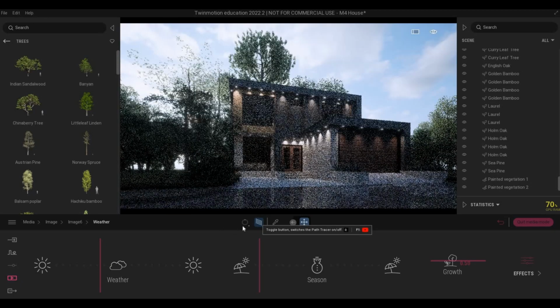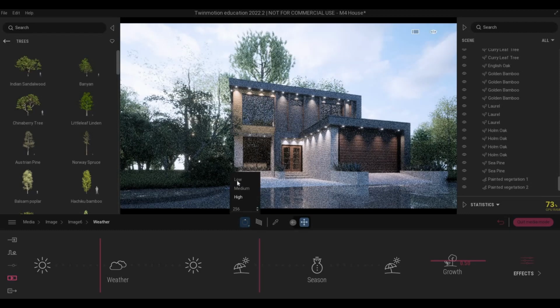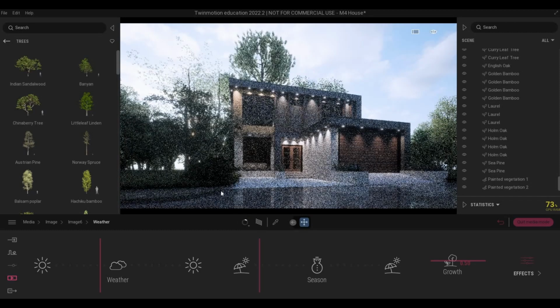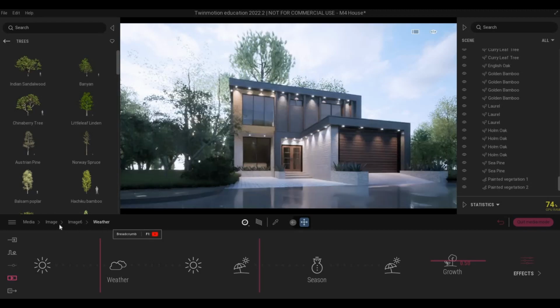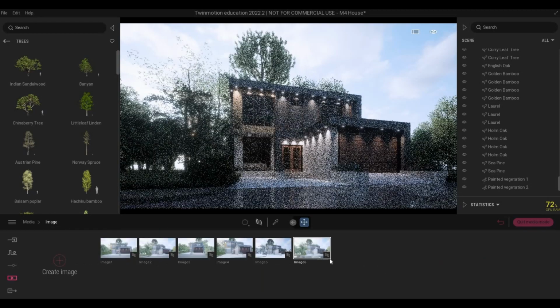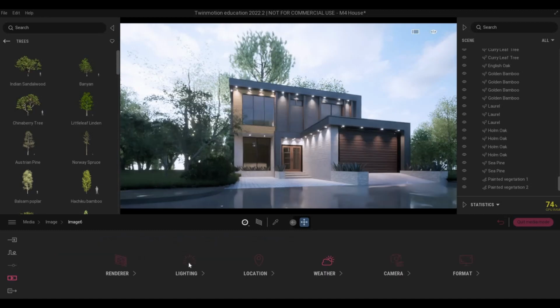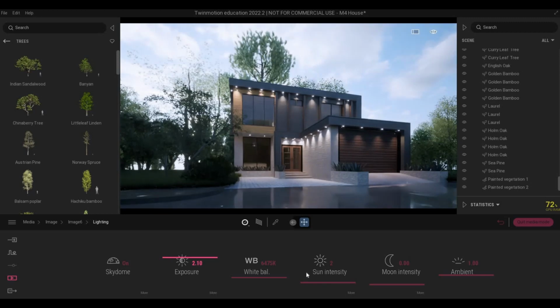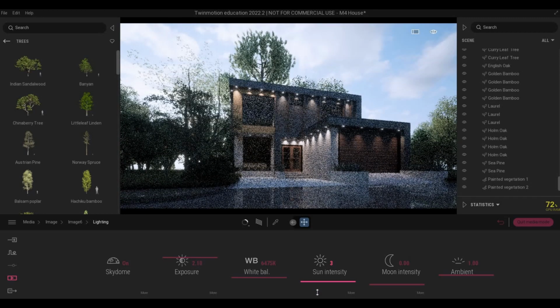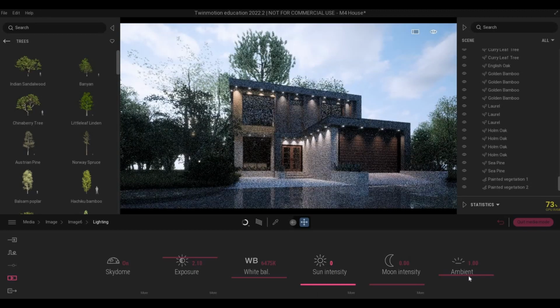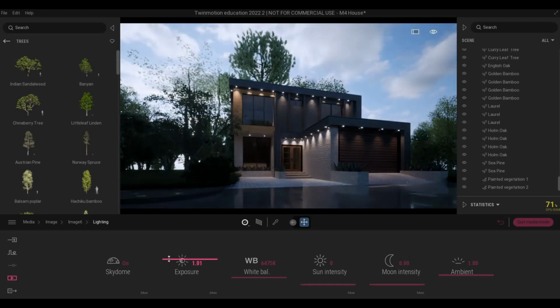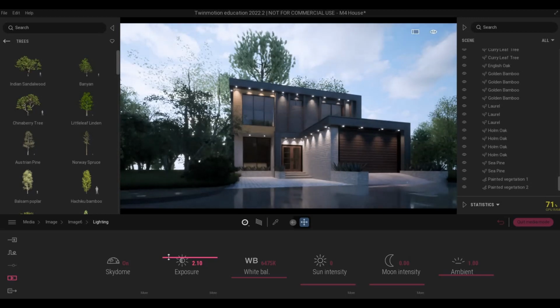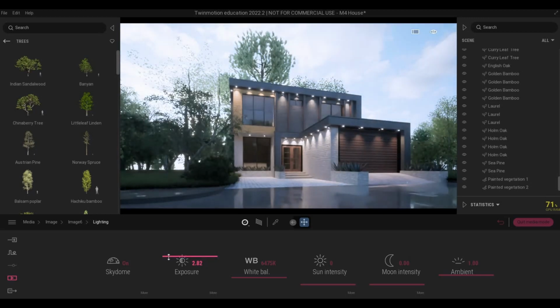And then click here, change this to low first, and then change the, sorry, we need to change the exposure to a dark, sun intensity down. Something like that. So that's fine.